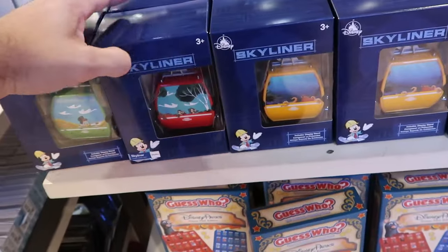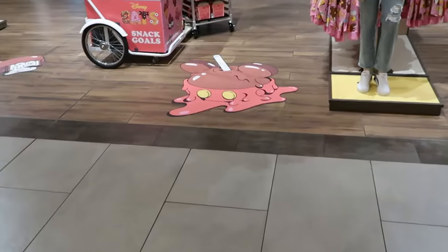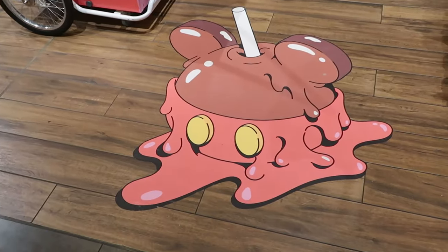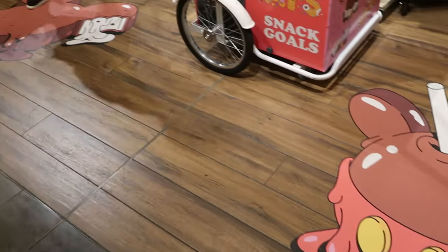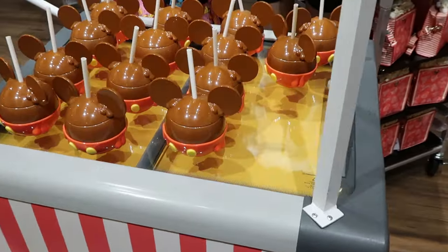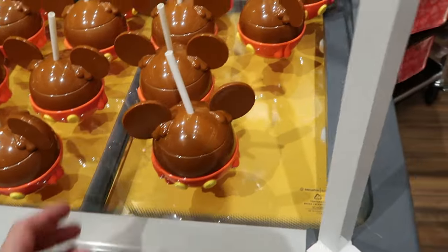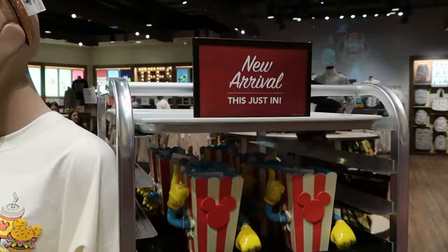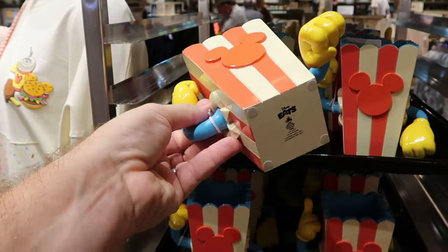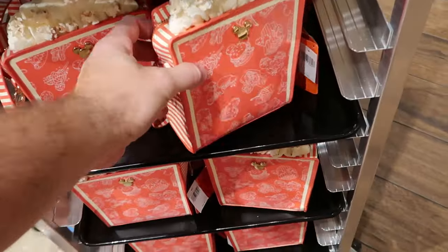Right up ahead as part of the Disney Eats collection, they have a cart that says 'Snack Goals' with decals on the floor including a caramel apple dripping and a Mickey premium bar. There are caramel apple sippers for $29.99. They also have a really heavy Mickey popcorn bucket planter with hands popping out the sides for $35, and a brand new purse with all the different Disney snacks — the popcorn on top actually feels real — with a stripe pattern and 'Disney Eats' on the side for $35.